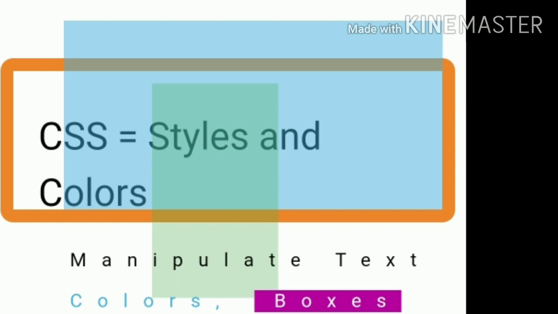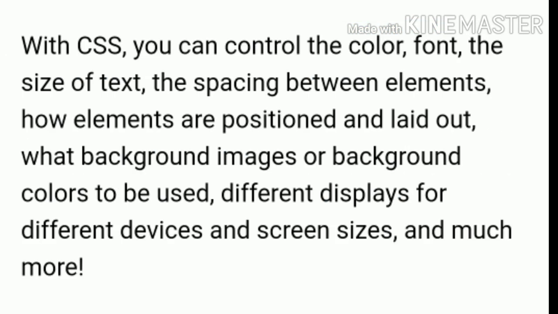What cascading means is that a style applied to a parent element will also apply to all children elements within the parent. So if you set the color of the body text to blue, all headings, paragraphs and other text elements within the body will also get the same color unless you specify something else.